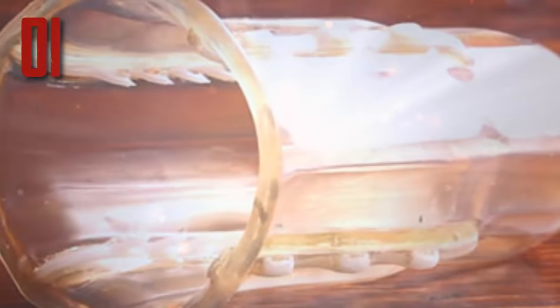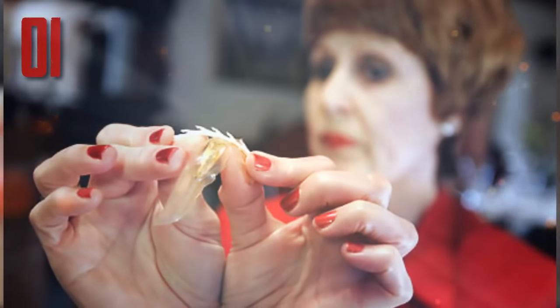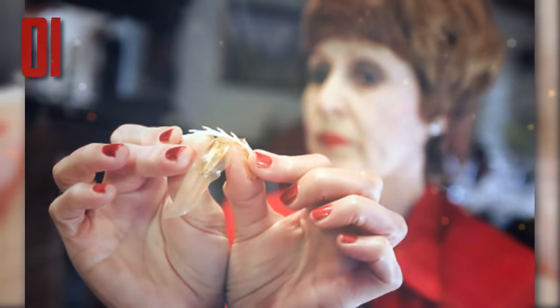Number one: Rapex. This device is basically a female condom with teeth lining the inside that work just like the protective spikes in a parking garage — you can go in, but whatever you do, don't back out. The teeth are angled so they allow penetration but bite like a shark as the penis is removed, supposedly causing so much pain it will give the woman a chance to escape. Furthermore, according to Miss Ehlers, the device would need to be surgically removed at a hospital, which will lead to the capture of the rapist.